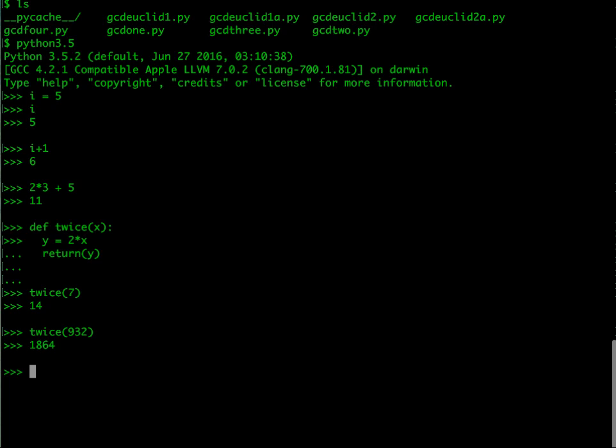And secondly, you might want to play around with the function and change it and not have to keep typing it again and again. So for this, what we need to do is first type the function into a file and then load the file here. So let us get out of this. So one way to get out of this is to type quit with brackets and then you get back to this prompt, which is $, which is the outside terminal or the command prompt.